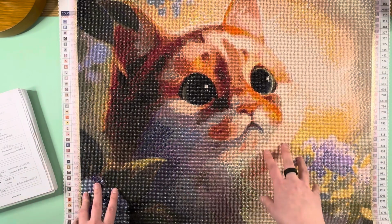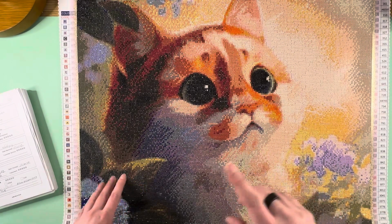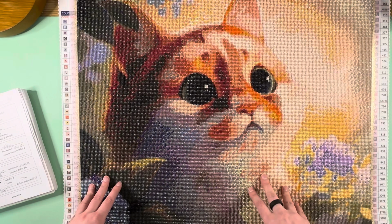And when we look at my WIPs, you'll see why I'm so pleased with the progress that I've made, especially on one WIP in particular. You'll be like, holy cow, that's a lot of work.